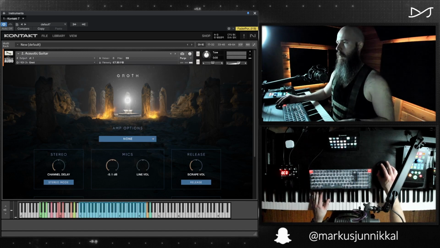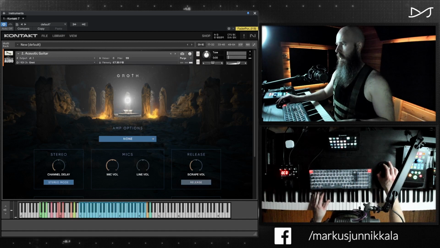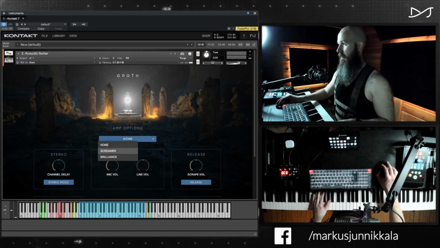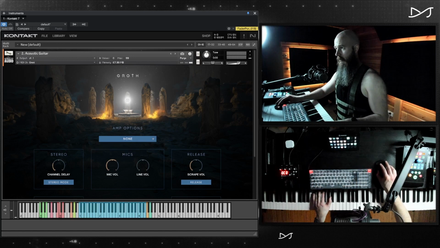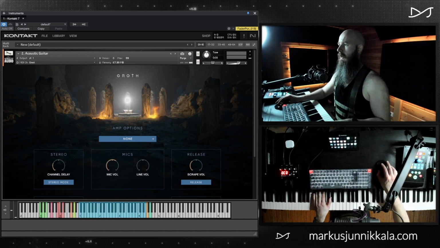I am a bit confused about the reverb. There doesn't seem to be a control for that. We have amp options, that's not the same thing. So that is a bummer.